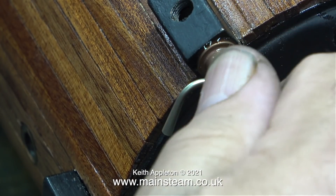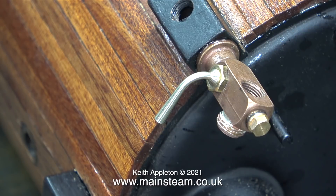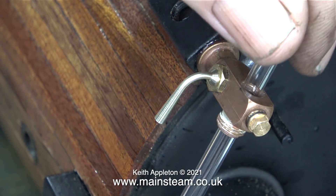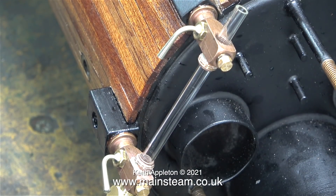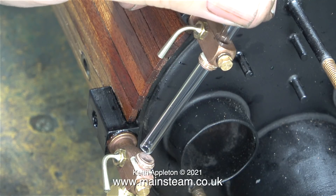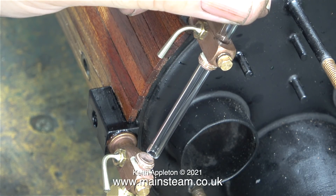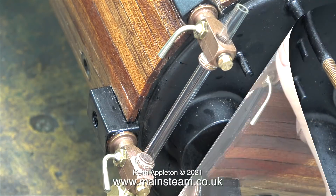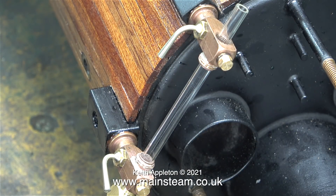However you do it, you must make sure that the water gauge fittings line up with each other, because very shortly, as you can see, I'm putting a glass tube to the top one, and this has to fit into the bottom one. The way I do it is to hold the piece of glass tubing just outside the bottom fitting and rotate it, and when it's equidistant all the way around, it will fit perfectly into the bottom fitting. Take your time with this — you do not need to put any stress at all on the piece of glass tubing, but get it right.